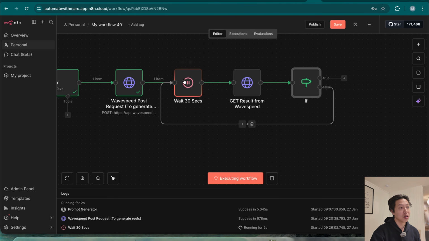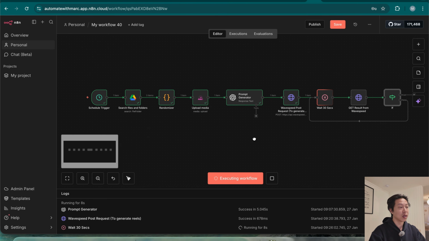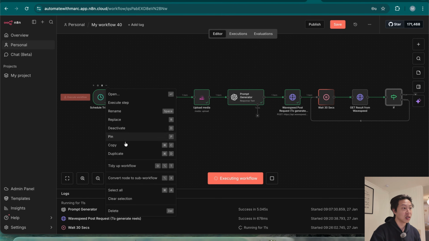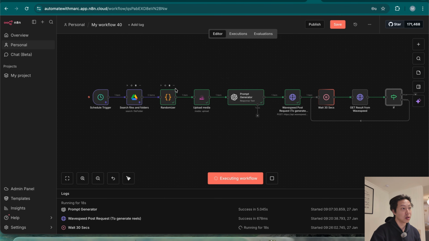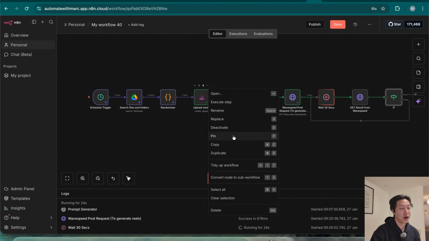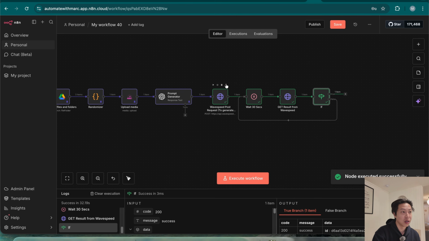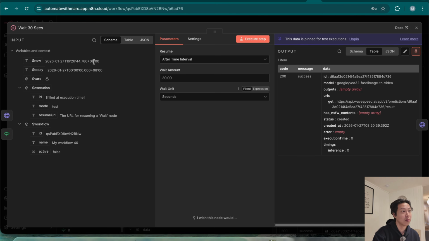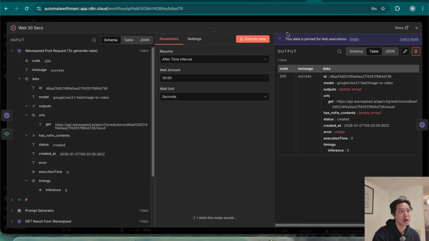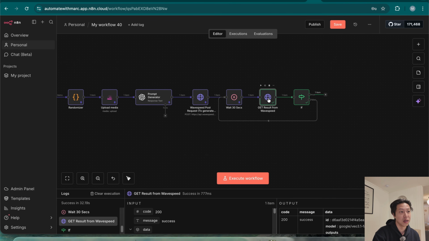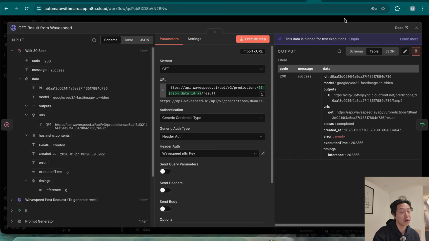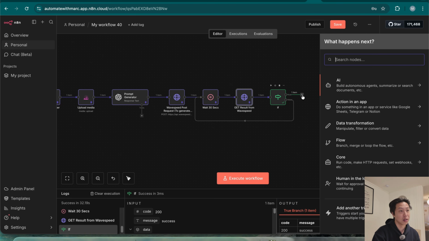So we're going to run this. And usually when you loop it, it's going to rerun these few nodes. And when you're trying out such workflows, it is recommended that you start pinning some of this data over here, because sometimes when you're introducing loops into the workflow, it could restart the entire execution. And if you have nodes that actually cost a few bucks to run, that's going to eat up your budget if you run it a couple times. So we're going to pin this and pin the data here. What we're doing is essentially making sure that on all the test runs, this data actually stays within the node, right? So I'm going to pin this as well. Okay. And the if node can't be pinned because it's just true or false.